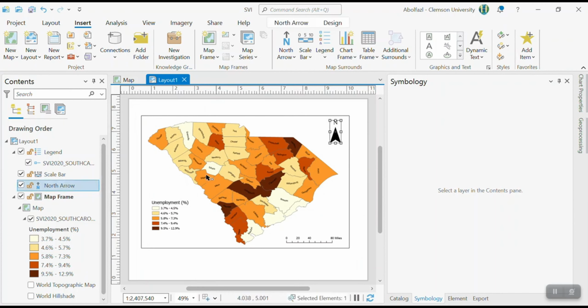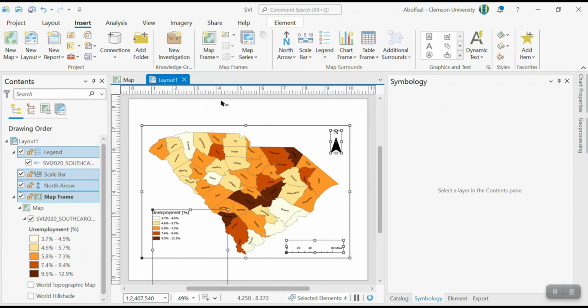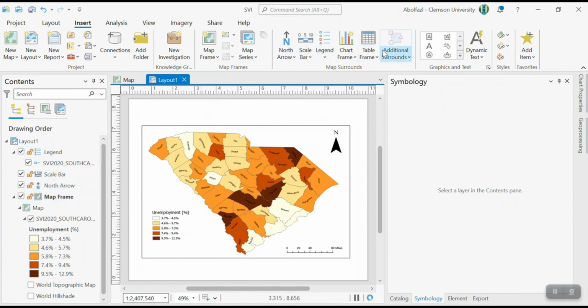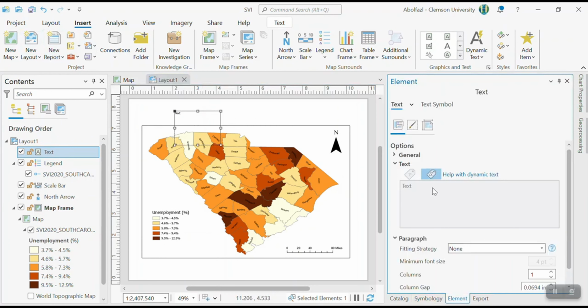It doesn't allow me to select everything, and then probably move the entire map down to put it in the middle. So I'm gonna have a title. I'm gonna call this unemployment rate in South Carolina 2020.